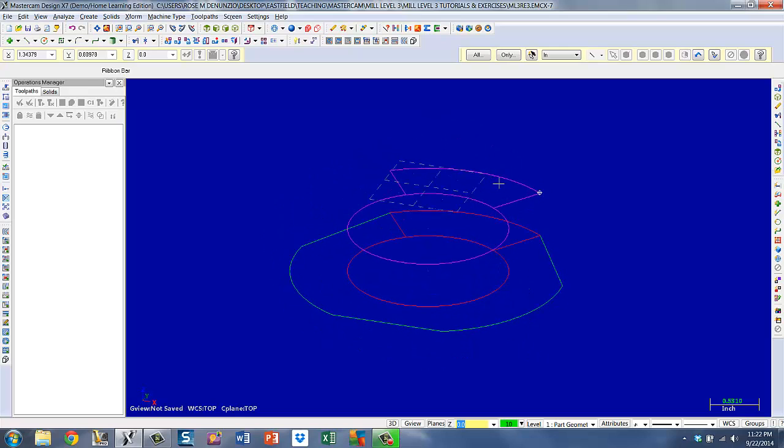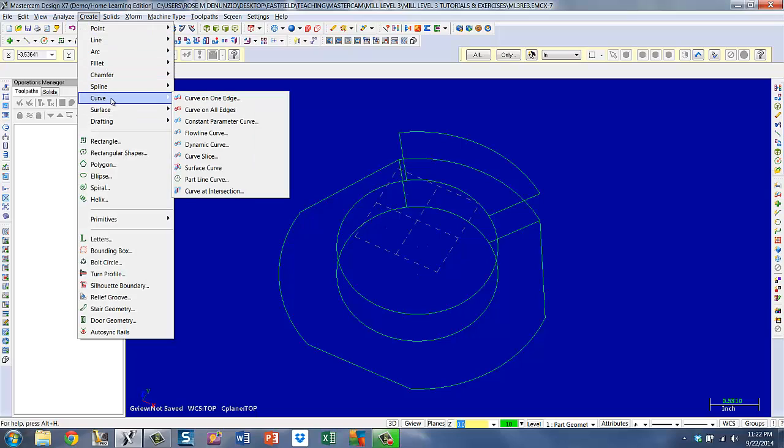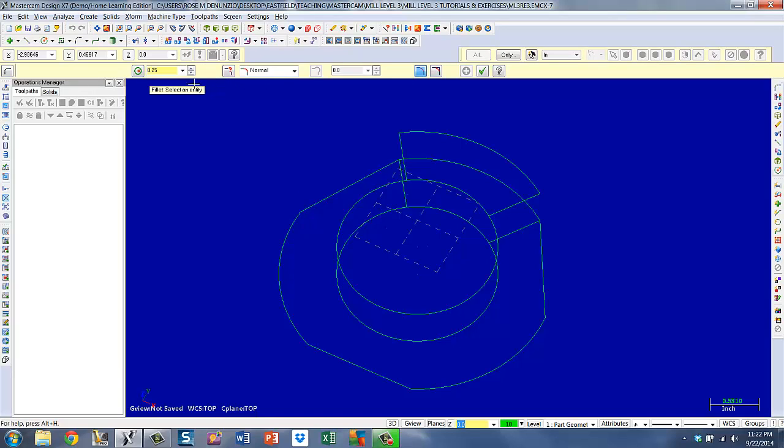Here it looks like I need to do a lot of trimming, but some of that will be done when I put the radiuses in, the fillet radiuses. And it looks like I've got a 0.125 radius typical all around. So I'm going to clear colors. I'm going to create a fillet entities. This fillet is 0.125. We'll just start putting them in. This will help. This will also trim that circle out of there, the rest of it.